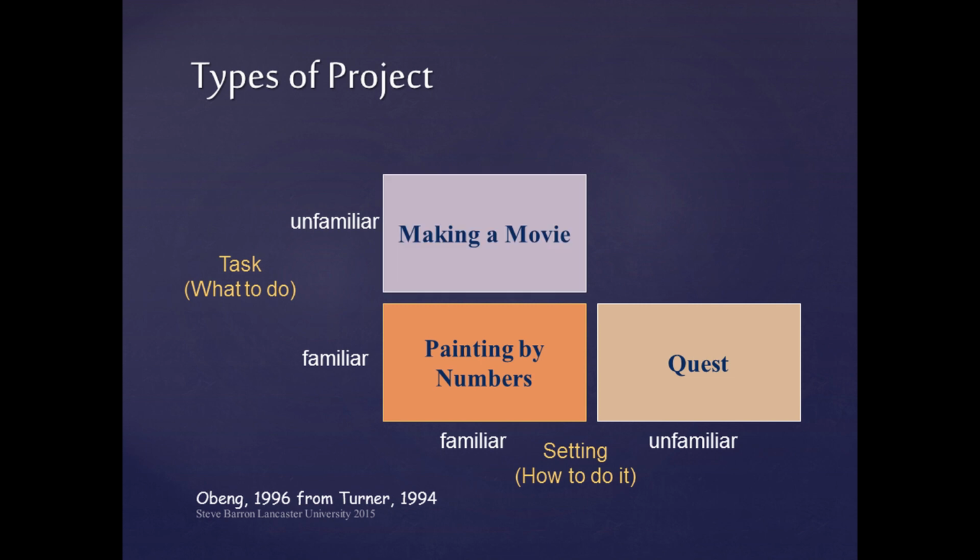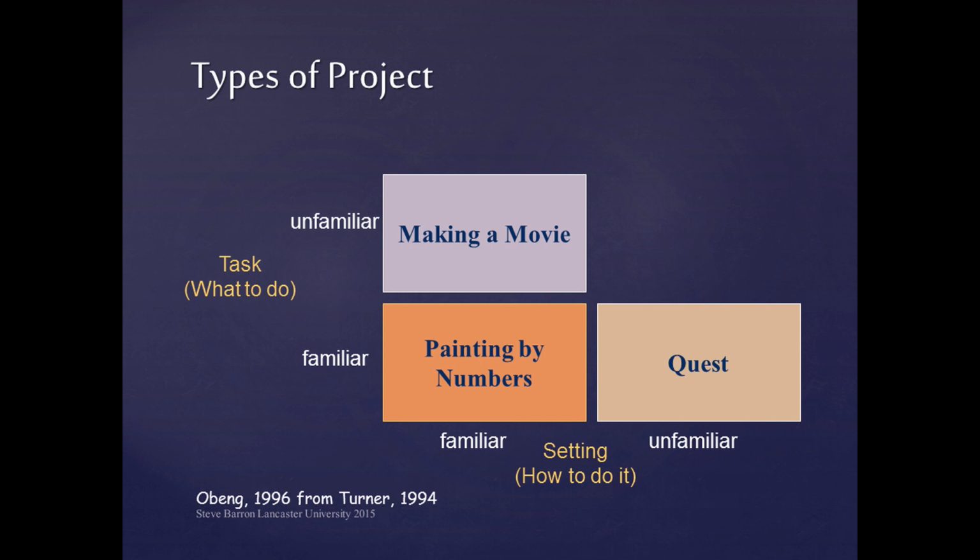If the project goals are unclear or cannot be agreed, though we're familiar with the skills needed to deliver the project, then this project type is making a movie. Though I've referred to some movie stories as examples for quest-type projects, the meaning here is different. Here we refer to the process and method of writing, filming and producing a movie rather than the content of the storyline. This is a more creative type of project where the focus is on finding an outcome that will deliver benefits to the organization.